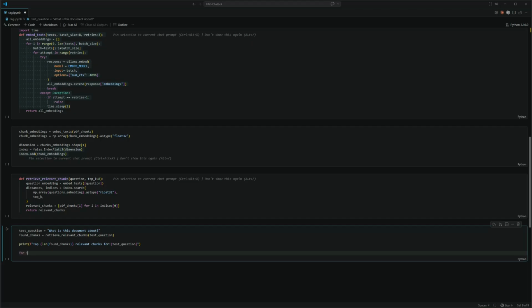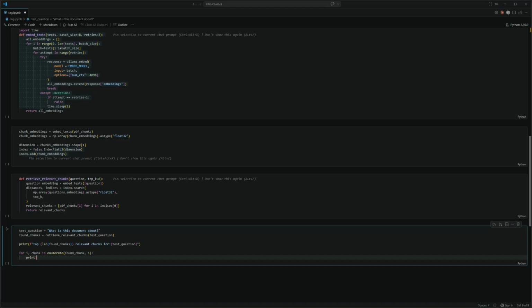So for i, chunk in enumerate found_chunks, comma 1, we're going to print the chunk index and the chunk, and then a split of 200 characters only.